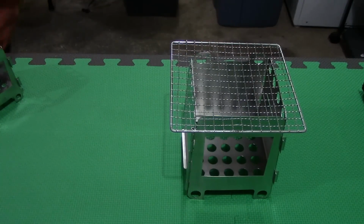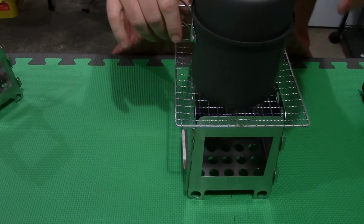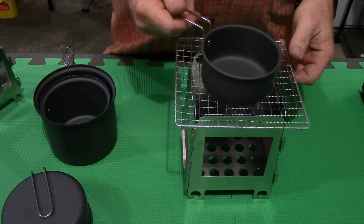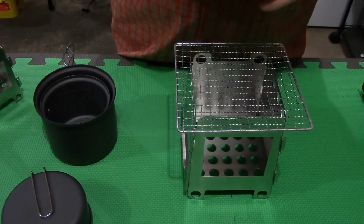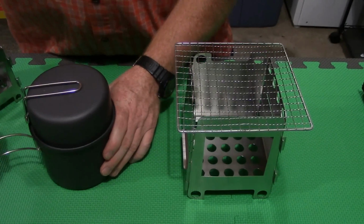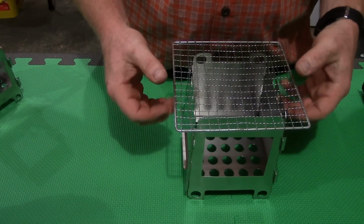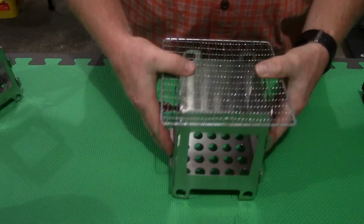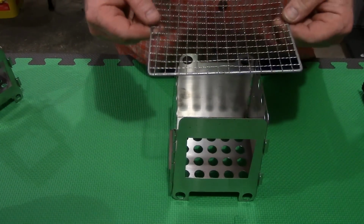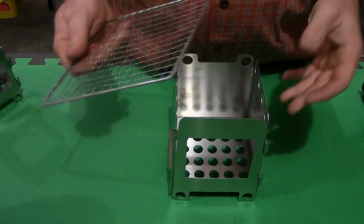To be used both as a support for your pots, for a smaller pot to sit on. Even smaller works just fine. With this setup, you could use the Stanley cup without any problems whatsoever. And all stainless steel construction. Relatively inexpensive. I know some of these stoves out there go into the $50 and $60 range, and even more than that when you're getting into the titanium. Also, this grilling grate is designed to cook directly on, so if you had a steak or pork chop or squirrel, whatever, you'd put it right there on top of it and grill on it without having any problems, and just wash it off in the creek, put it all back in the pack.